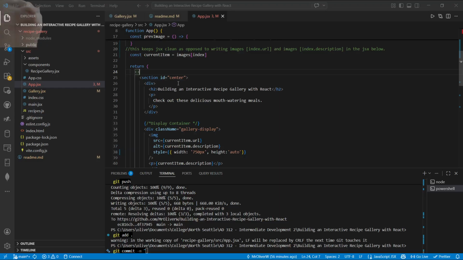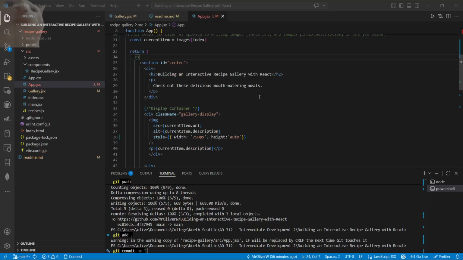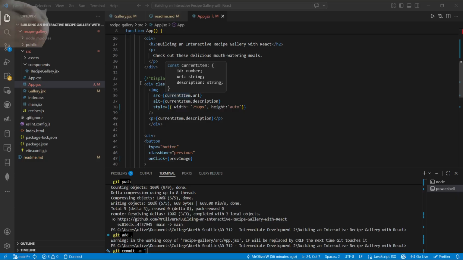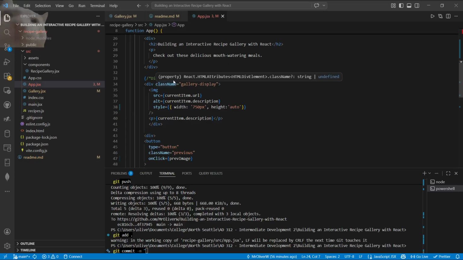So we have the return here, which is needed. Here you have just the main header. There's no H1, gasp, because this is kind of a longer title. And yeah, then here's the display container. Does it actually say this? We'll see in a second if it actually says display container. In any event, that is what this is. And then within the display container, you have the current item .url and then the current item .description.